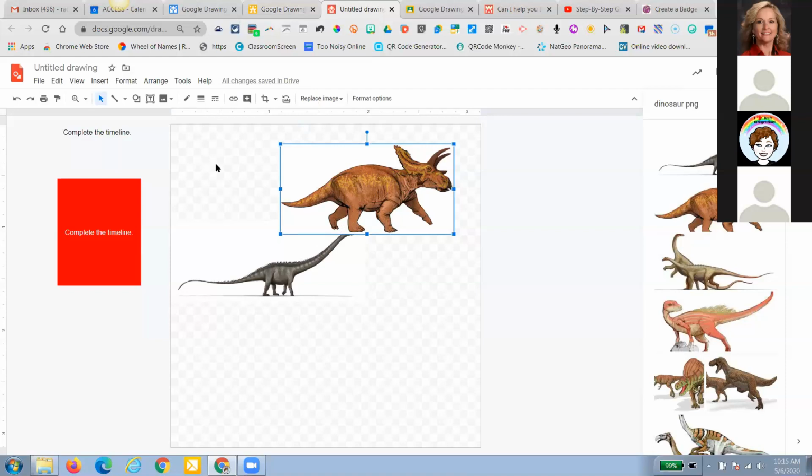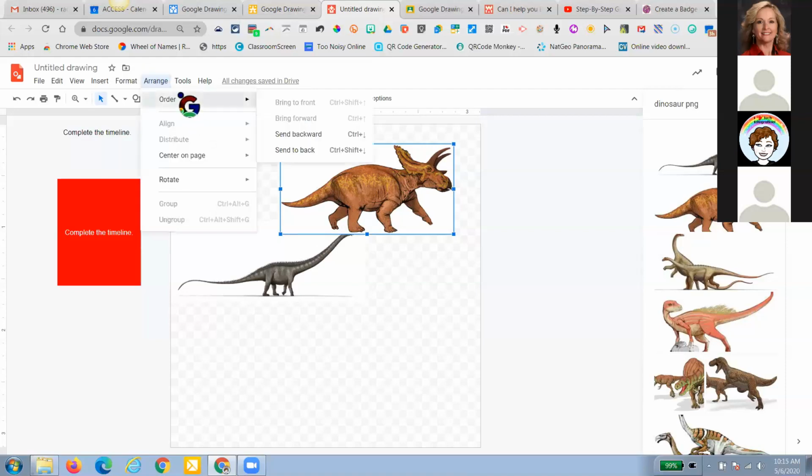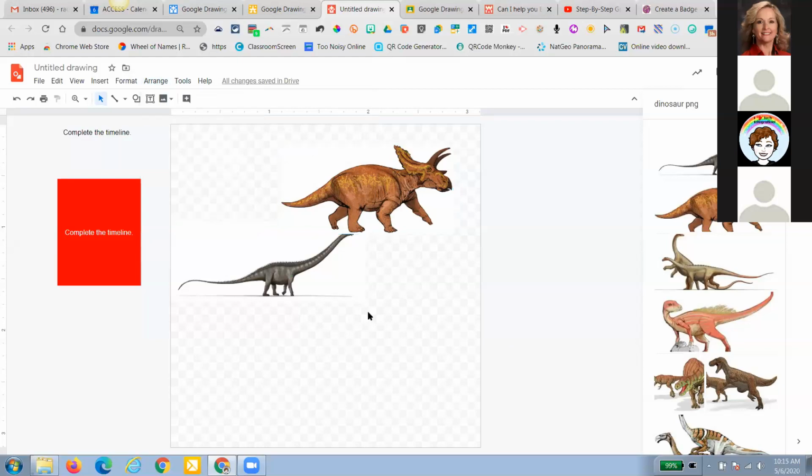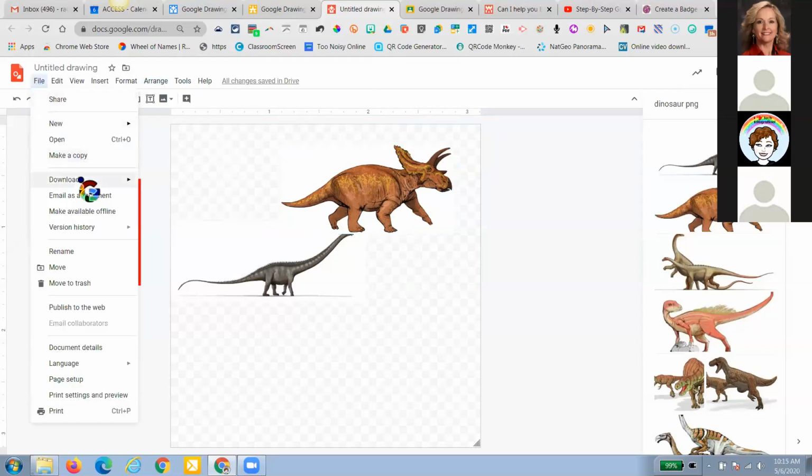Are there any questions about that? There's a question that said, would you put these drawings into the Google Slides, or is this separate like a PowerPoint? We have a couple options depending on what it is. You can assign these in Google Classroom as an activity. If I wanted to have this in Google Slides, I would go to File and then Download. And then I have these options here.